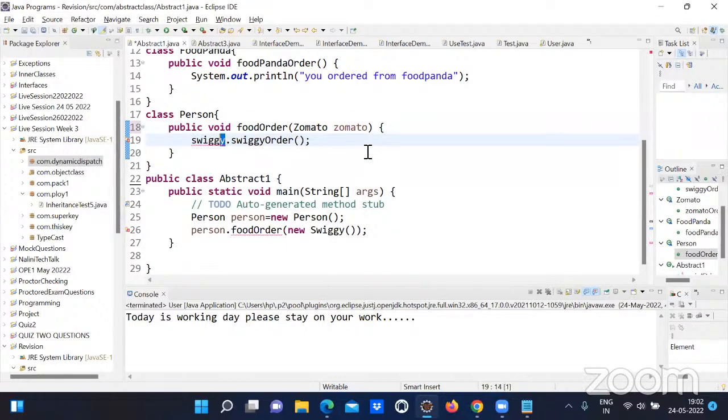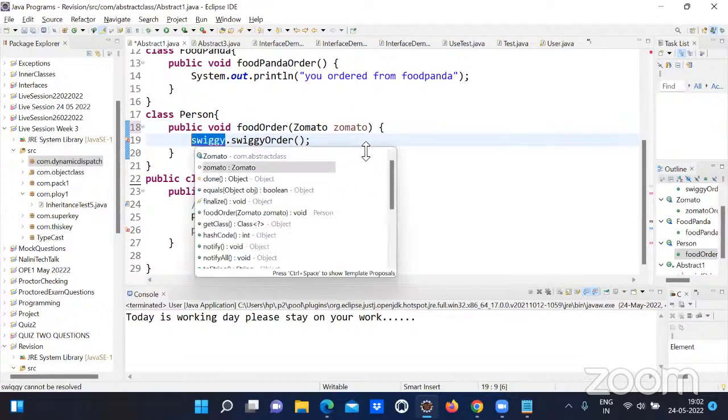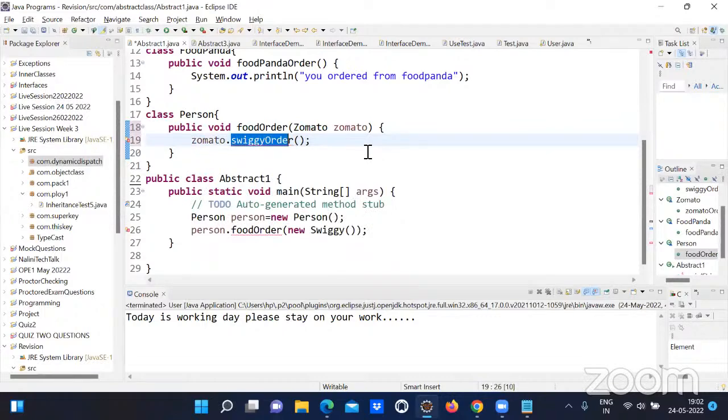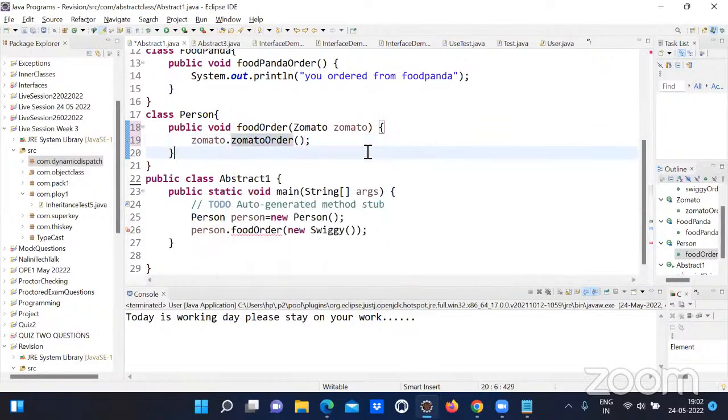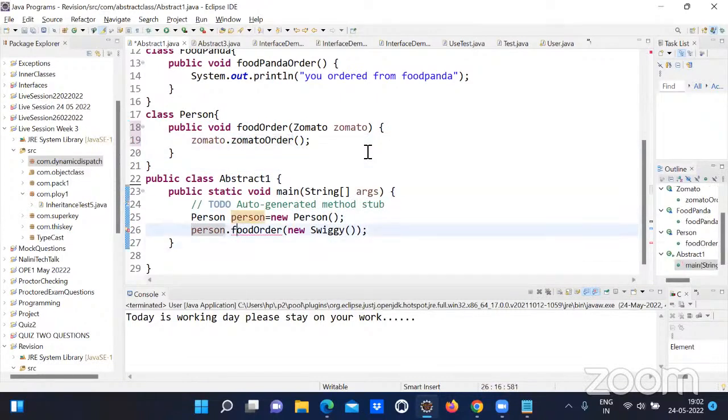Here it should be Zomato dot Zomato order, and line number 26 also, because what is the parameter here? It is a reference variable of Zomato, so you should pass here an object of Zomato. That's it.